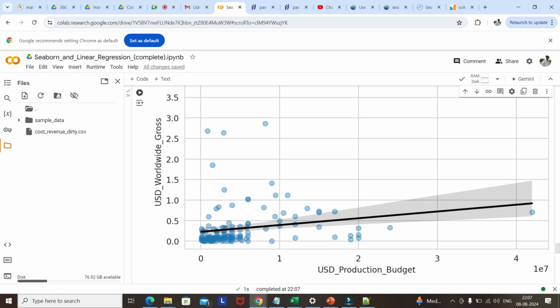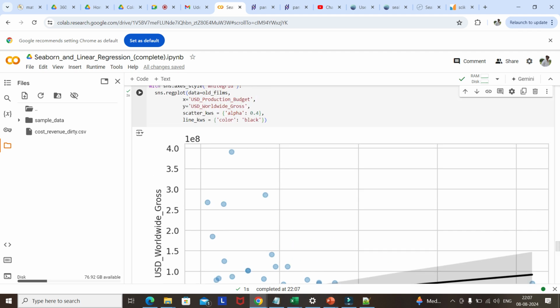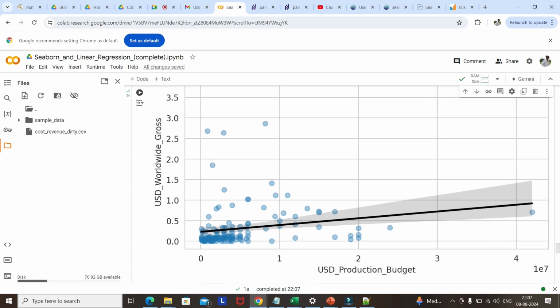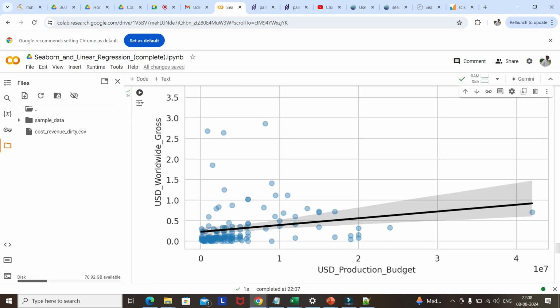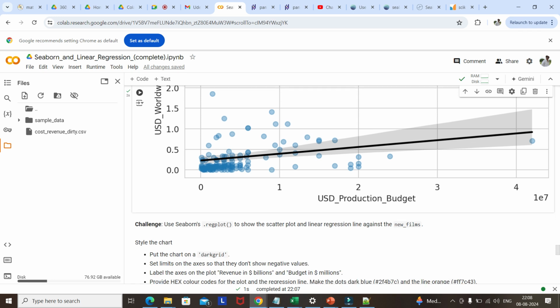We are giving the settings. But there are very few data points. For example, this is nothing but the Cleopatra film, which we have already seen. So the lower budgets are having multiple higher revenues also before in the old data frame.